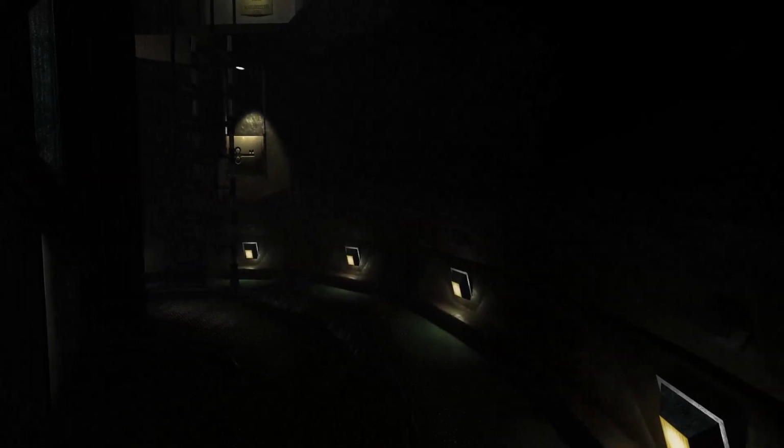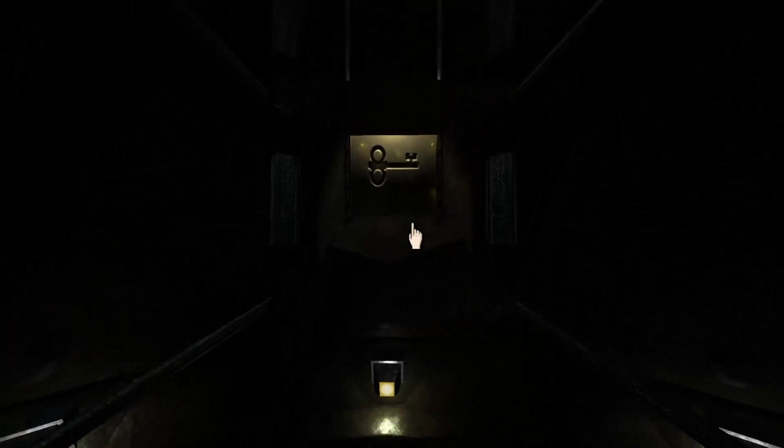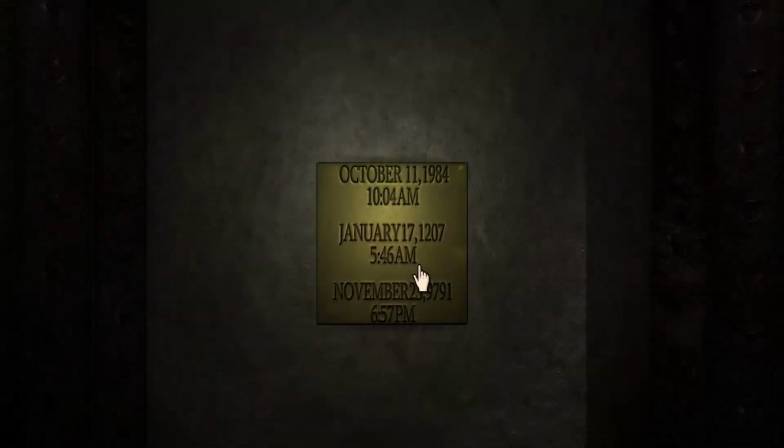Yeah, I'm back. I think I'm looking in the wrong direction. I'm supposed to go in the back. Yeah, the key. So we're gonna have to look back at the spaceship or something. What are these? These seem to be important.